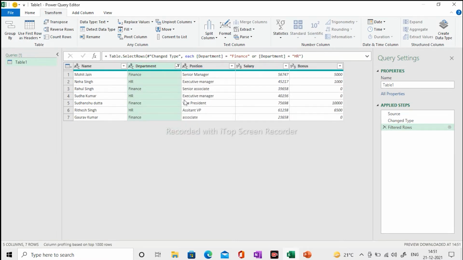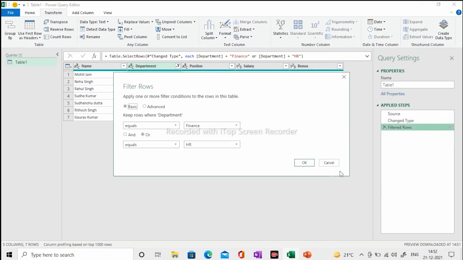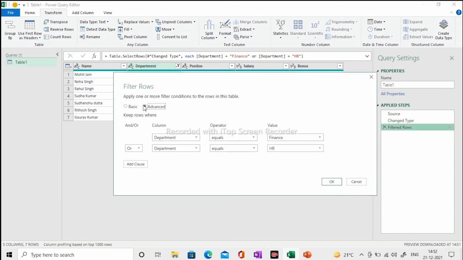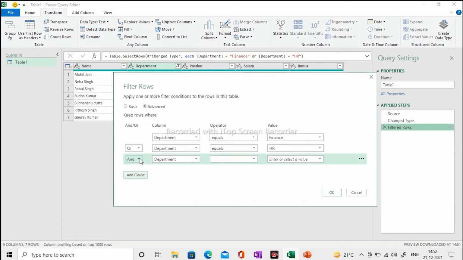Now with this filter, I want my position to be selected for manager only, with the name manager in it. Okay. So let me again click this. Now I will go to advanced.